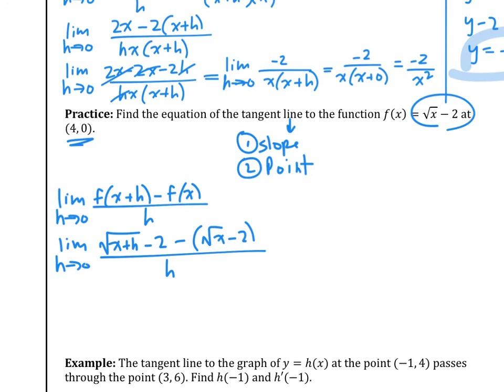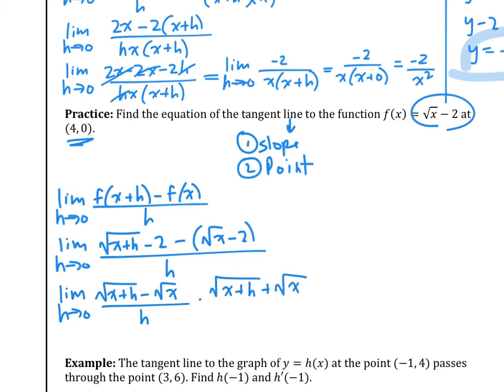All right, I'm going to simplify as much as I can in the numerator, so then I don't have to do a lot of things after that. Oh, what is this? Minus 2 minus minus 2. Okay, so the 2 is gone. And we have this. All right, so if you were to plug in 0, again, we're going to get an indeterminate form. So this is where we got to do some tricks. This is where we multiply by the conjugate. So, every time you see a square root, you probably know that you have to multiply by conjugate.